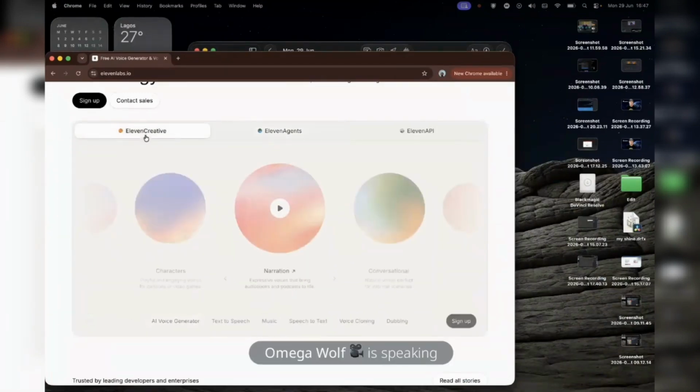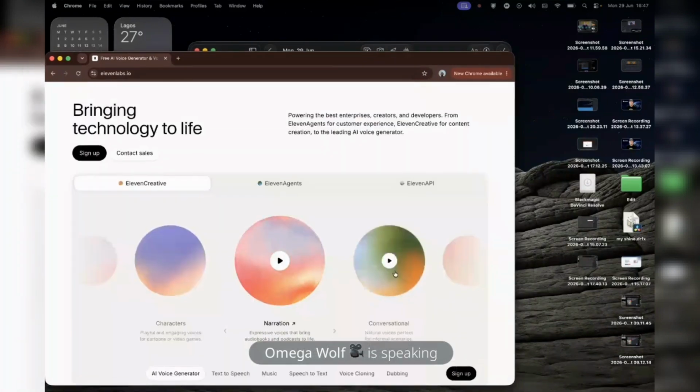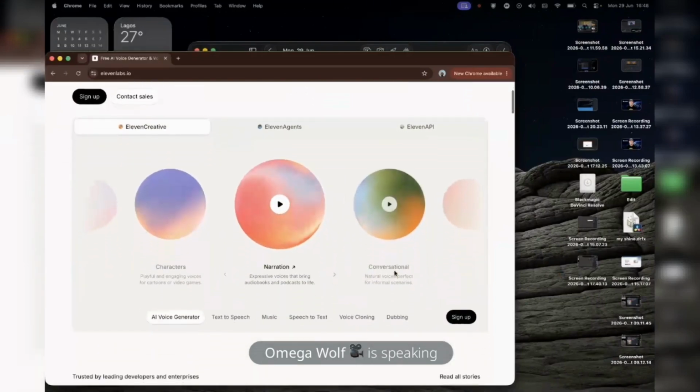When you sign in here, you are going to see different characters, different voices. If you want one that sounds American, a British AI voice, or even African or Indian ones, anything you need, you have it here. You import your script that you've written down, and the AI just creates a voiceover for you. You can keep testing out different voices until you find the one that you feel you can relate with, or that sounds like what you would put out there.